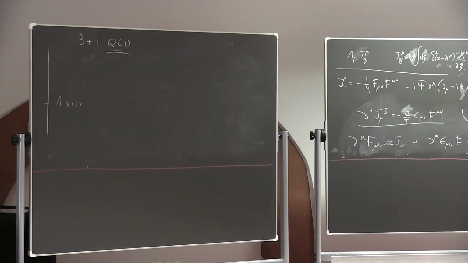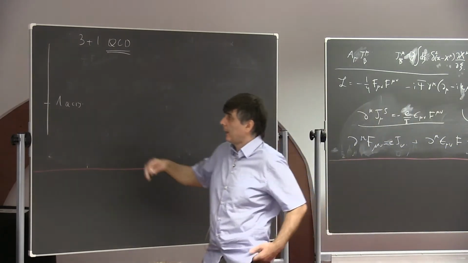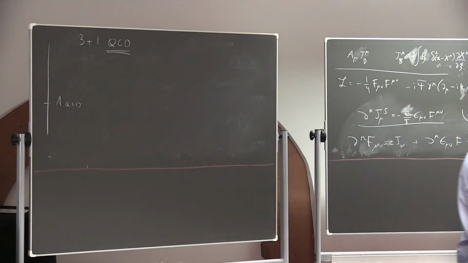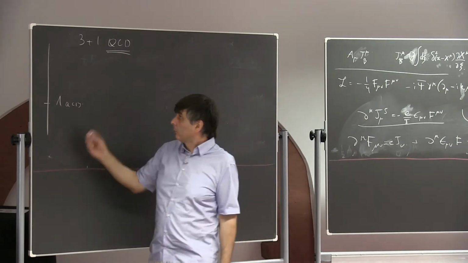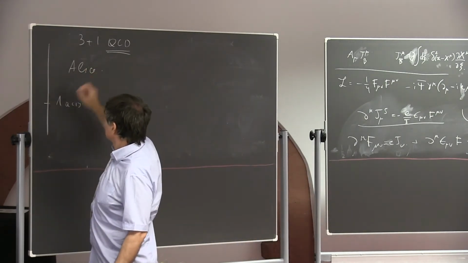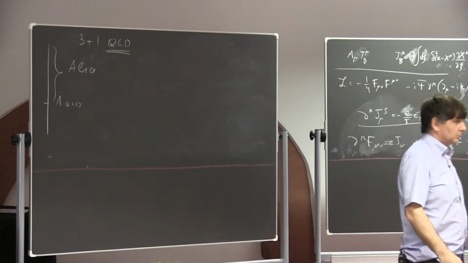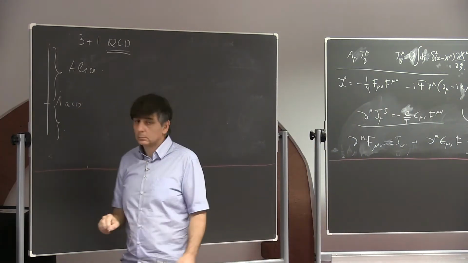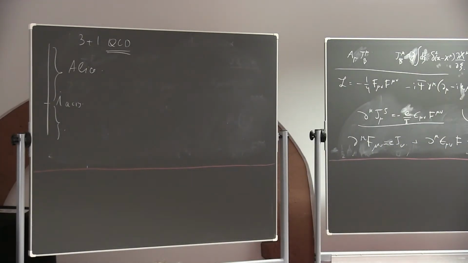I will use these high energy and low energy observers all the time. Observers or physicists, let's call them Alice and Bob. Alice is a high energy observer. Bob is a low energy observer, okay? Observer or a physicist, they know physics. They are not passive observers, okay? Now, for Alice, degrees of freedom are quarks and gluons, okay? And for Bob, degrees of freedom are pions, colorless objects, okay?